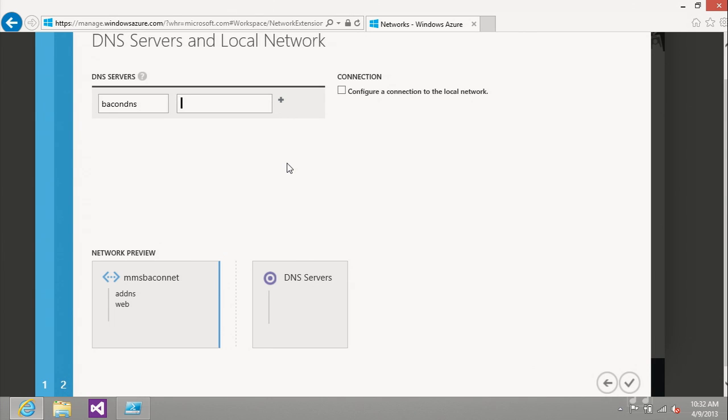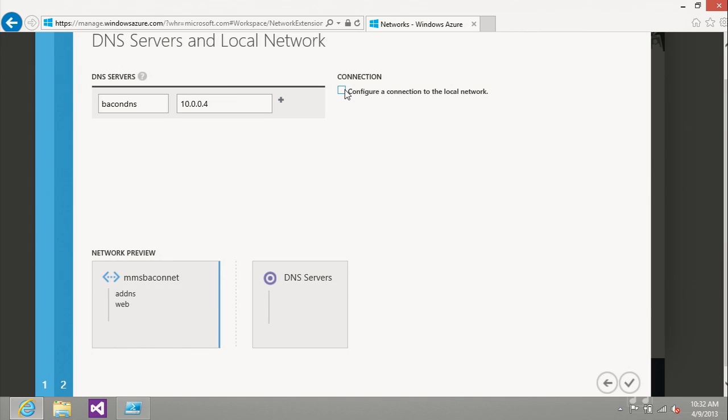Now, we're a little bit chicken and egg here, because I haven't created any virtual machines. So how can I possibly know the IP address of the DNS server? Well, I just happen to know through two reasons. One, I called the guy up who owns networking. And two, I tried it, that the first machine I'm going to create is going to have the IP address of 4. So whatever subnet you're working in, we're going to be 10.0.0.4 in this case. That's going to be our DNS server.